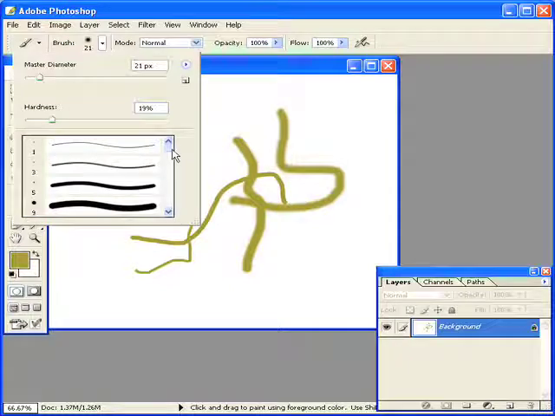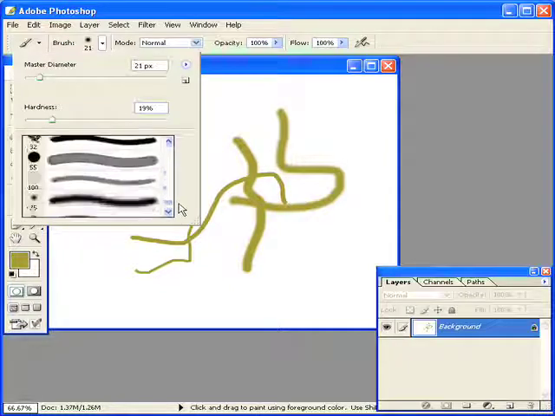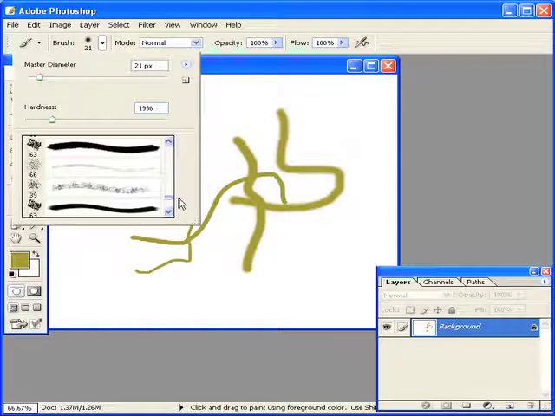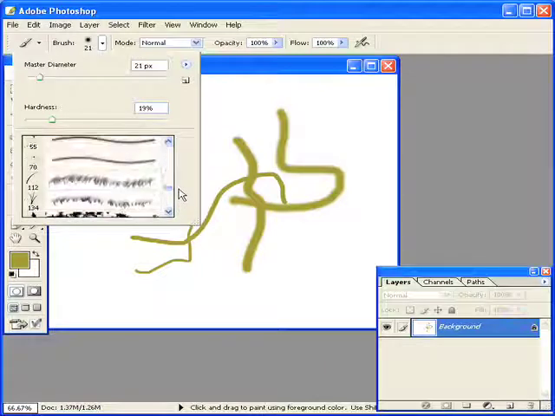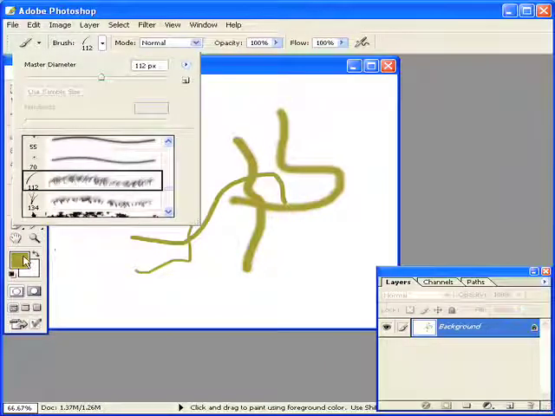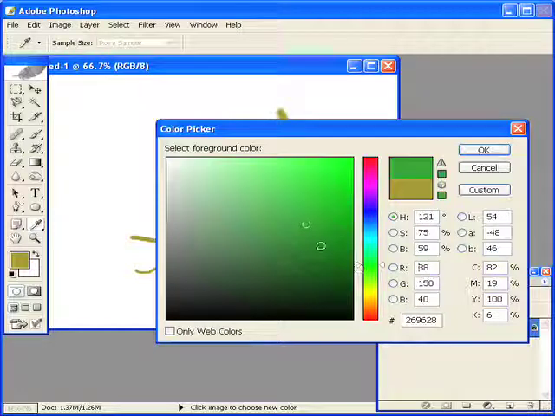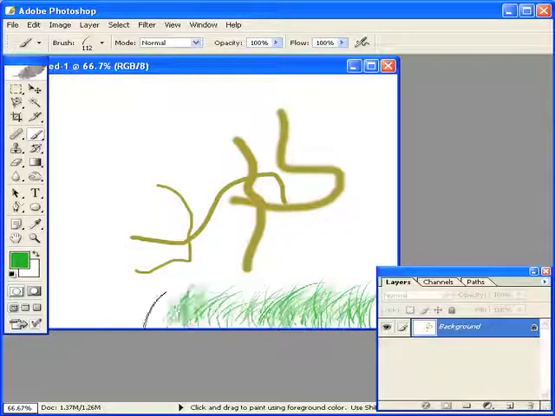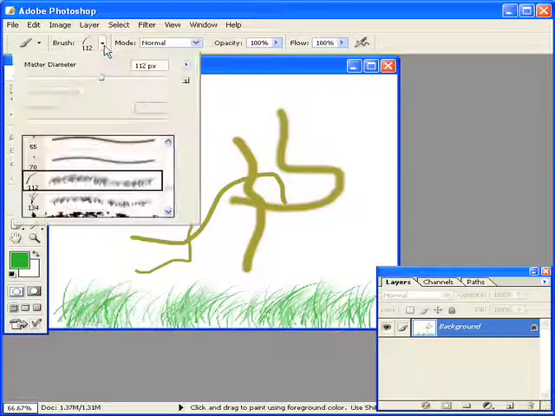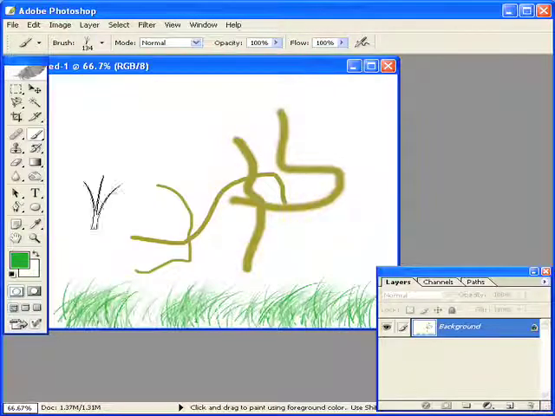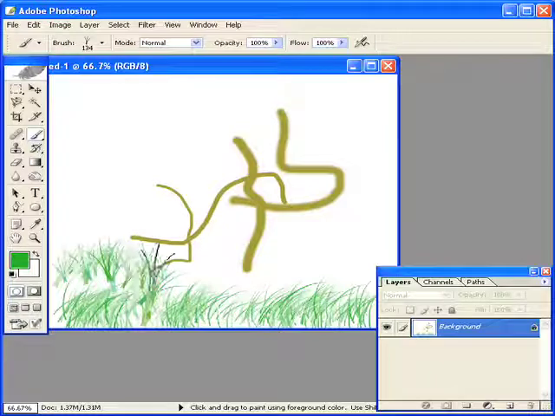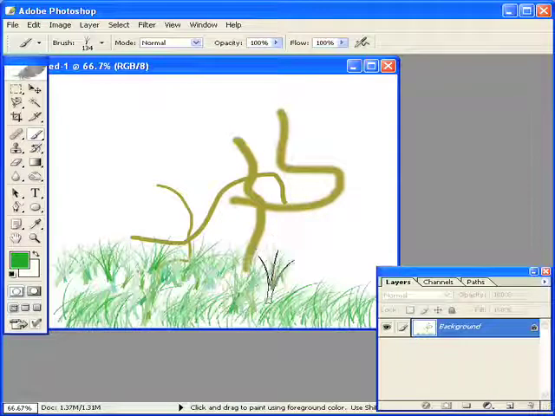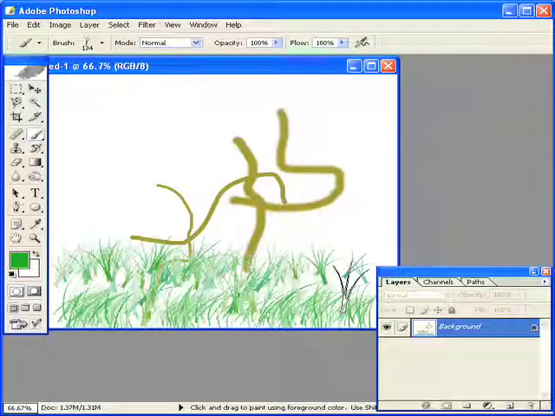As you saw at the start, there are things that look like grass that you can select. Let's select some grass. Where are they? There they are. And we'll change the colour to green, and then we'll paint some grass on them. There's also another type of grass, or hair, if you want to call it that, which we'll make brown. And you'll see it's actually changing the colour slightly as we go. Not every bit of grass is the same colour.